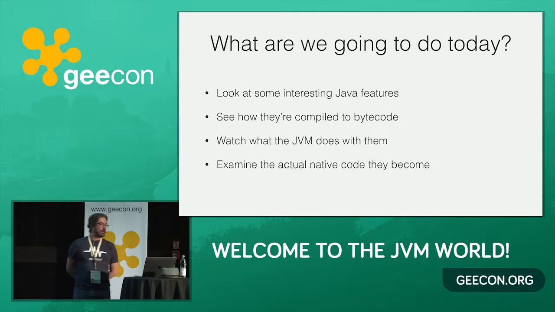So what are we going to do today? We're going to look at a few interesting, common, typical Java features. We're going to see how the JVM actually compiles them down to bytecode. I'll have some basic primers on what that bytecode is, but we're going to see what we actually get in the class files for a few common JVM features. And then we're going to go further. We're going to see what the JIT does with those bytecodes and how it optimizes, whether it optimizes them properly, and what we can learn from that information. And we will actually have a look at some of the native code that comes out of the JIT, so you will actually get to learn a little bit of x86 assembly today.